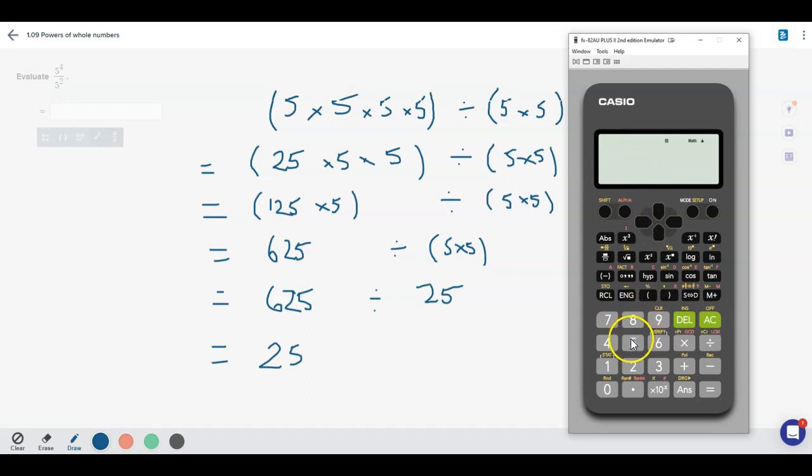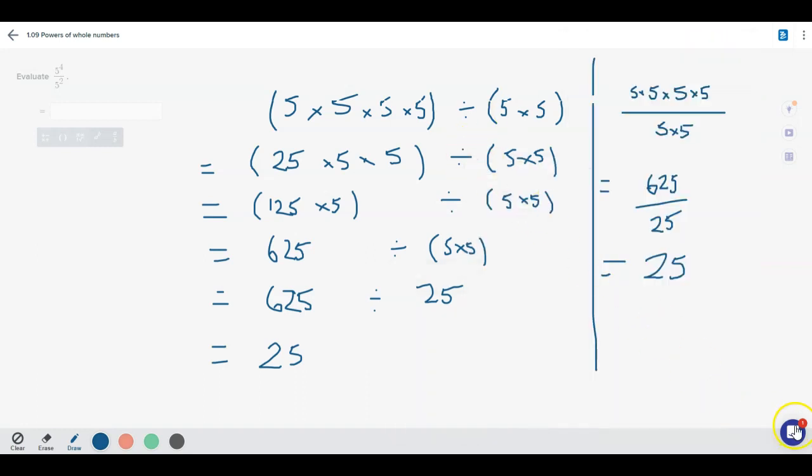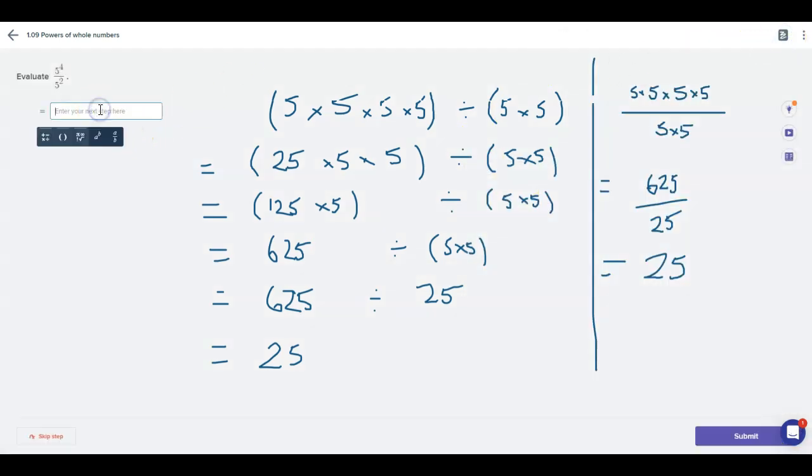As I said, the other way you could have done it is 5 to the power of 4. Again, you still have to press your arrow button to get back down to the main line, and then you could say divide by, and again 5 to the power of 2. This is the same equation, just not in fraction form, and again if I press equals, I still get the same answer. So that's how you could check your working out before you put the result into Mathspace. But again, let's put that actual answer in and make sure that we were in fact correct according to Mathspace anyway. Submit, and there you go, we do have the correct answer.